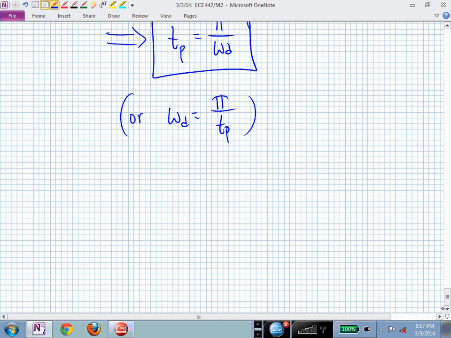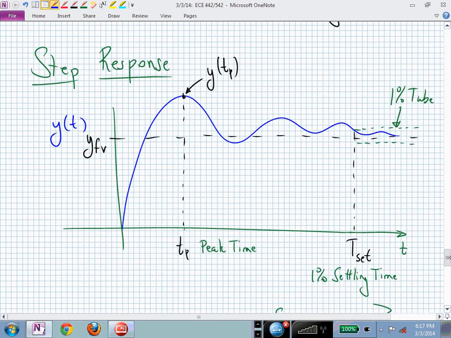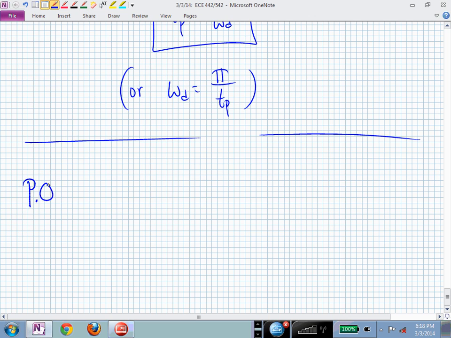Now, we have a time to peak formula. That's based on our continuous time terminology. We can also look at, based on this second order response, we can figure out our percent overshoot. And we'll base that on our final value. We say, how much beyond the final value did you go? And use that to give us our percent overshoot. Our percent overshoot formula then is our maximum value minus our final value normalized by the final value times 100%.